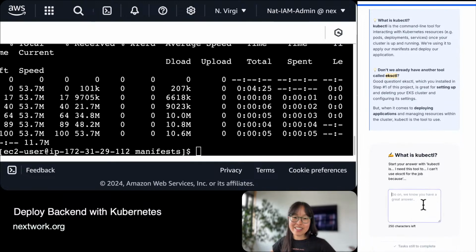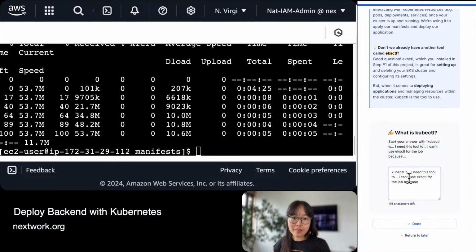Cool. So what is the thing that we've just installed? Kubectl is the command line tool for managing resources inside the cluster. We need this tool to deploy the application by creating the deployment and the service resources.